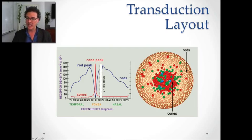What you see is that sweet spot has a whole lot of rods and cones. That's what's depicted by these red, green, and blue things. There's a lot of rods and cones in there. And so what that means is when you really focus your attention, when you really look at something very carefully, you're casting that light on your fovea and you're seeing rich, detailed color information about what you're looking at. So you can really see it really well.